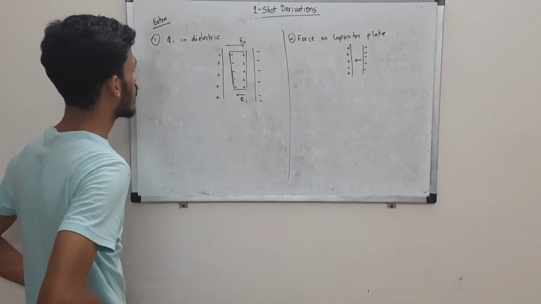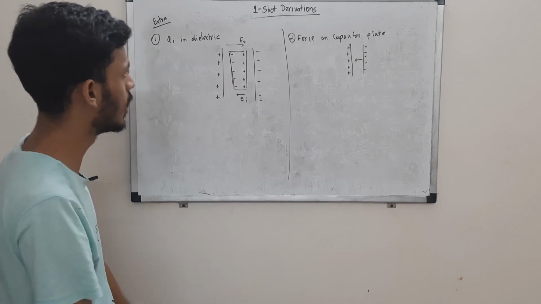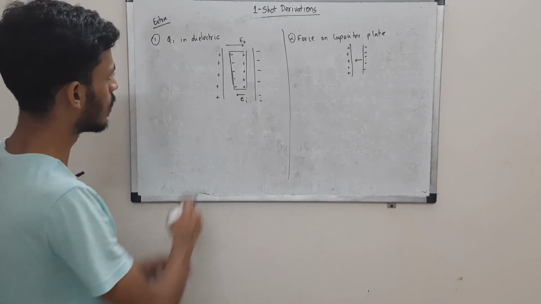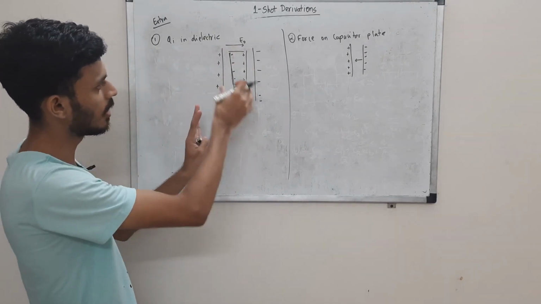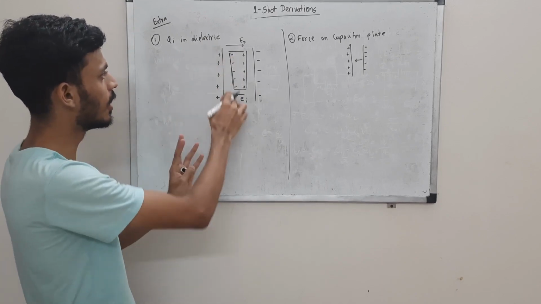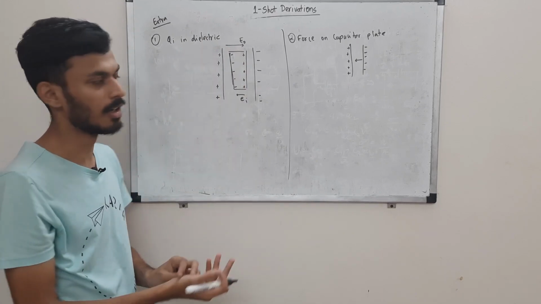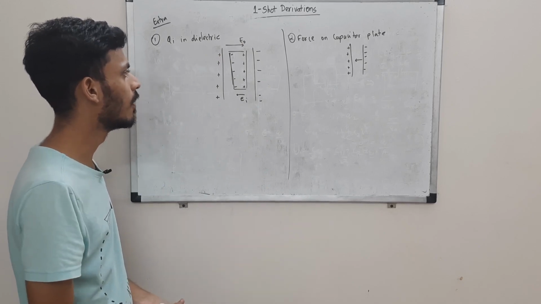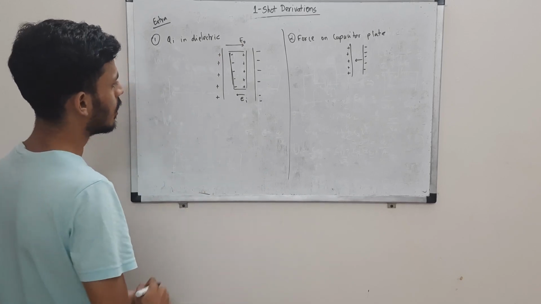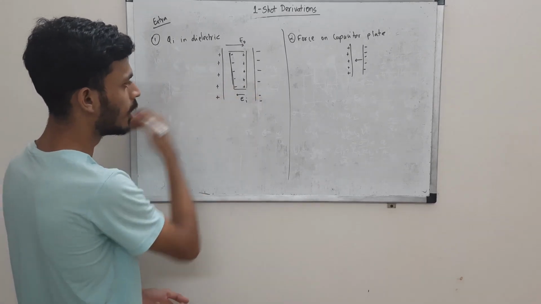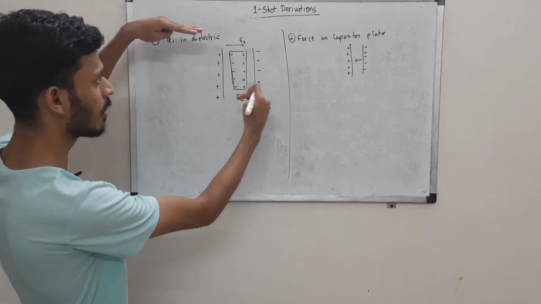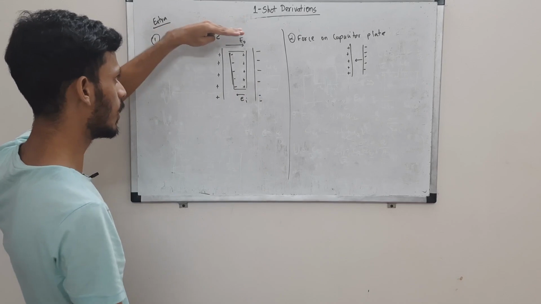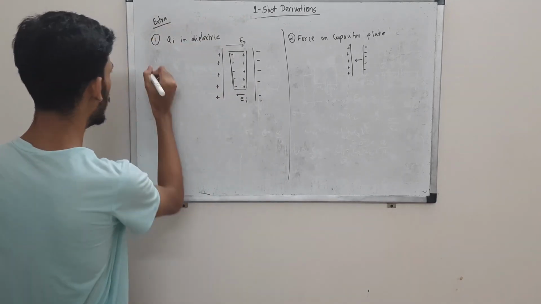First of all, let's come to this one. Let us find the charge induced in the dielectric. Here you can see we have capacitor plates, we have placed a dielectric, and the charges on the capacitor will induce charge on the dielectric. We are supposed to find that charge. Due to these charges there is some induced electric field, which is opposing the original electric field E0. So the field will be reduced, right?